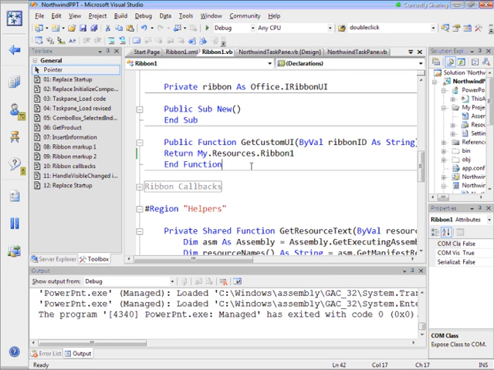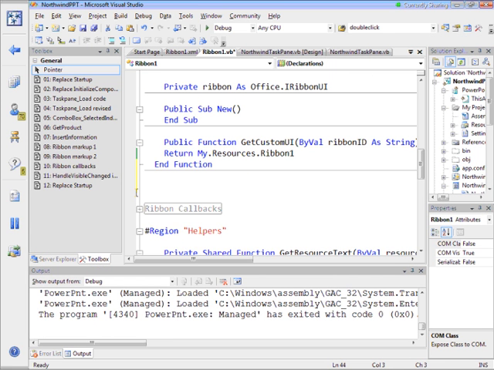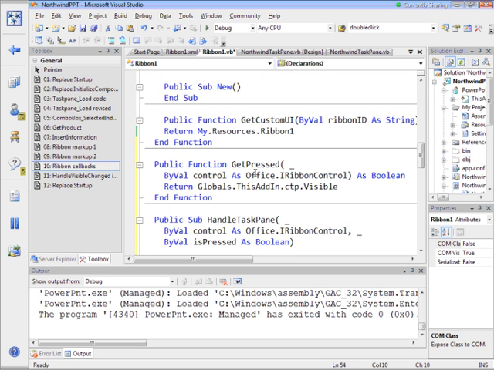I'm going to need a procedure to make that happen. So I'm going to add here the code that I need. I'm going to have a GetPressed procedure which will handle when the user clicks that button. Actually no, that's the wrong procedure, I got confused. The GetPressed procedure is the one that the ribbon will use to interrogate whether it should appear pressed or not.